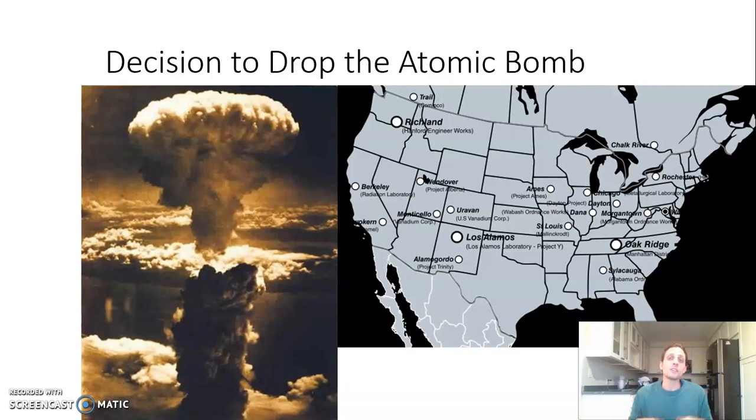Now, when we talked about this in class, we also talked about other major factors that potentially went into Truman's decision, whether he was trying to intimidate the Soviet Union, which we talked about, like he's seeing them down the line as our next big enemy after the war, whether he didn't want to share the post-war peacetime situation in Japan with the Soviet Union could have played a role. So all those other things factored into Truman's decision to use the atomic bomb.